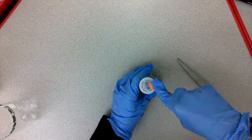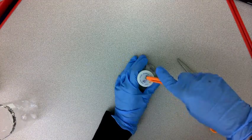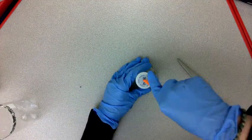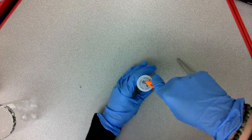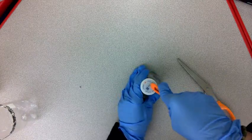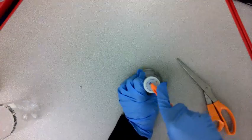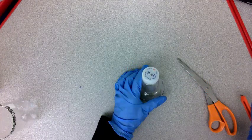It might depend on the thickness of your bottle cap how easy this step may be. Just please make sure you are careful. Make sure that a trusted adult is doing this part. And if your trusted adult has a better tool to use for this, just make sure that they are safe. Safety is our first priority here. Your hole does not have to be perfect, it just has to be big enough to get a wick through the cap.